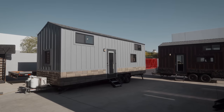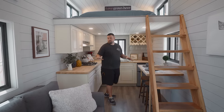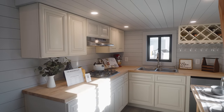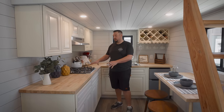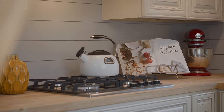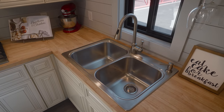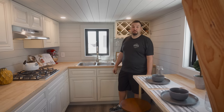So this is our actual Mansion Elite model, which has one of the coolest kitchens because we don't have any downstairs bedrooms. This actually has a full L-shaped kitchen with a little bit of dining right here. The cooktop is a 24-inch cooktop, cast iron, stainless steel. This is basically a chef's kitchen for a tiny home. It's crazy — when you're looking at the outside, you don't realize what's inside, but we do full-size everything to make it feel comfortable.